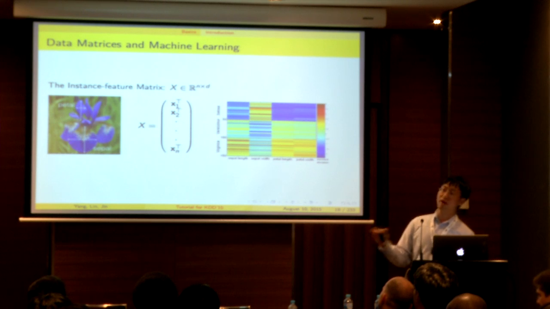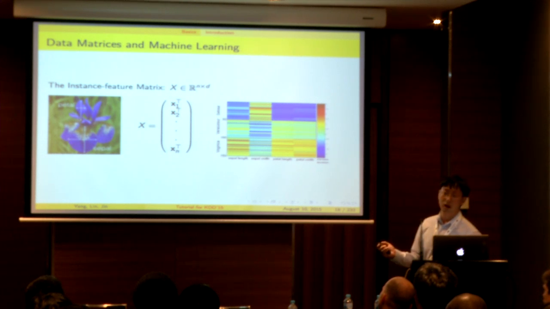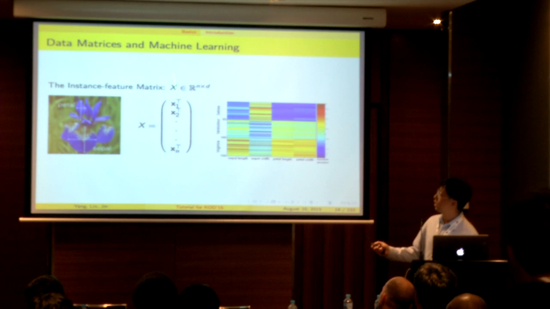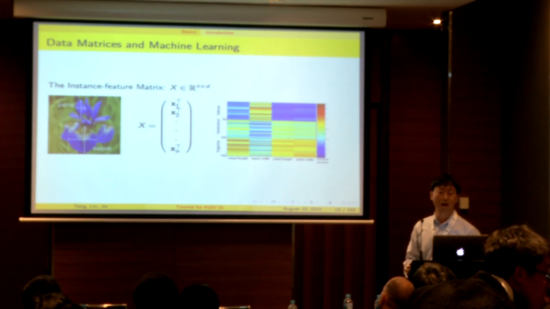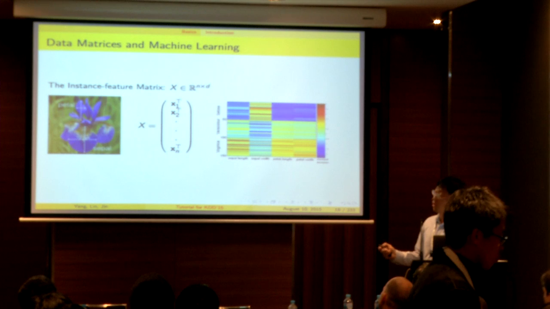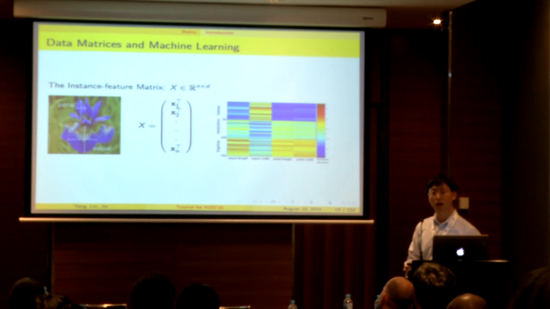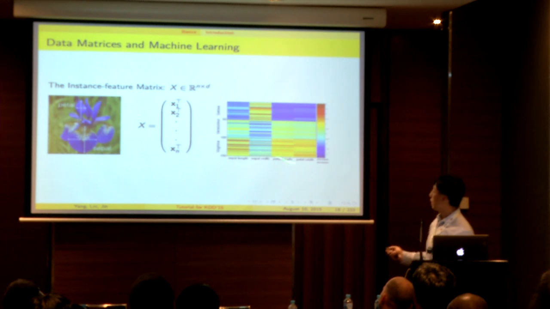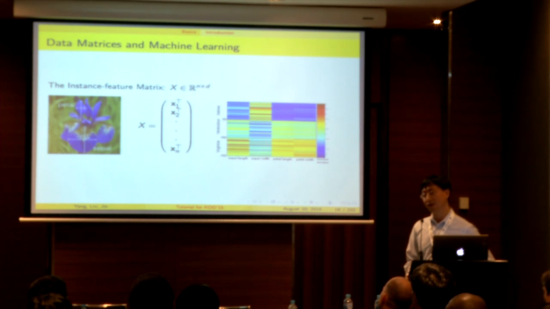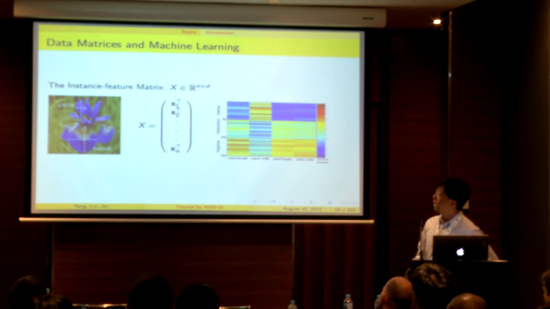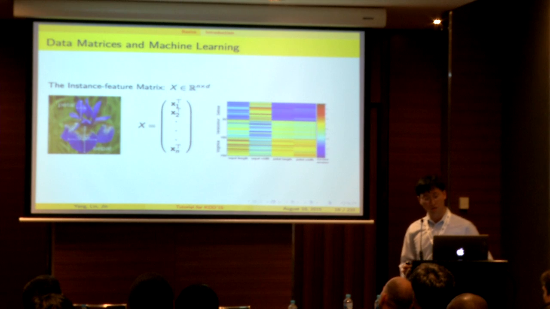Okay, so you can organize this into a vector and put the feature vector in one row of the data matrix. So here, this X is the data matrix which contains n rows corresponding to n training examples, and d here corresponds to the number of features. Right. So here I visualize the iris data for classifying the iris flower into three species. You can see the input data matrix can capture the pattern of the three classes.